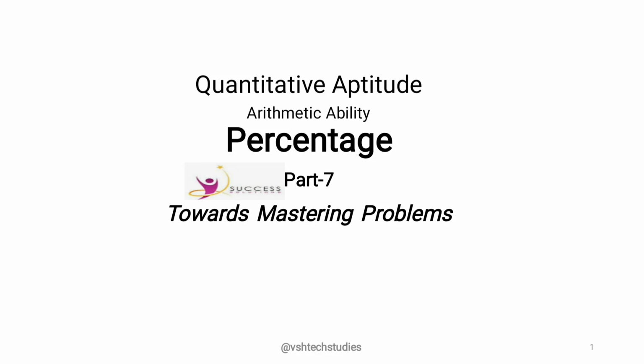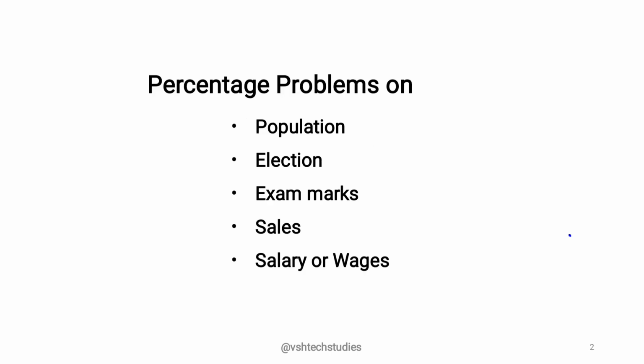Today we shall study quantitative aptitude in the arithmetic ability section. The topic is percentage. This is my 7th video on this topic, percentage part 7. Percentage related problems can be seen in almost all daily applications and in all competitive exams. Hence, we need to solve all different kinds of problems on this topic. So we shall solve percentage related problems on population, election, exam marks, sales and salary or wages.